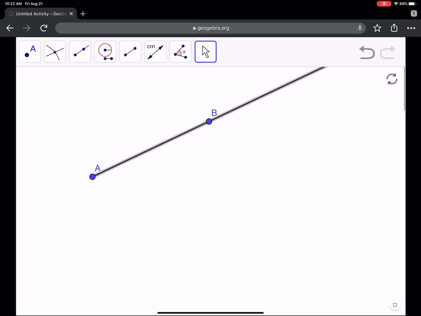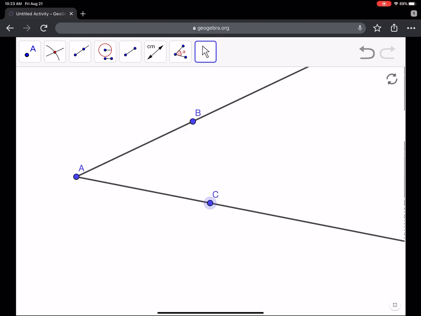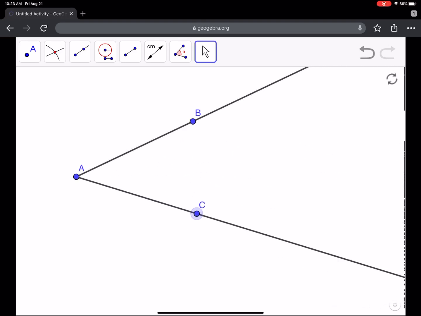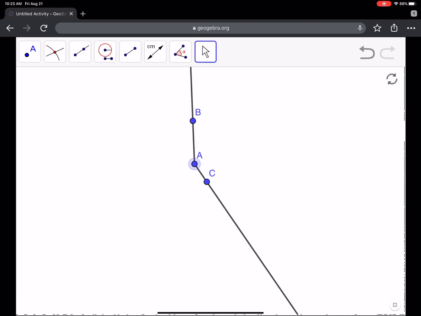Now, we are going to be focusing on angles, and angles are comprised of two rays. So the first point and the second point. Now you notice the first time I clicked it, the line went way off to the side. It'll do that until you denote its second point. So what I have here is my ray AB and ray AC, and I can click C to move the ray this way, B to move the ray this way, or A to adjust the angle as a whole.